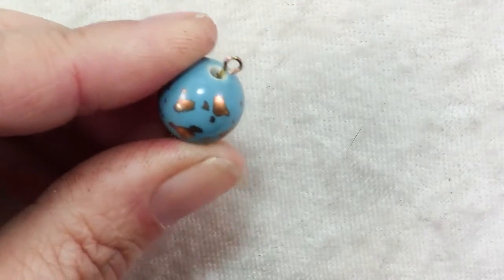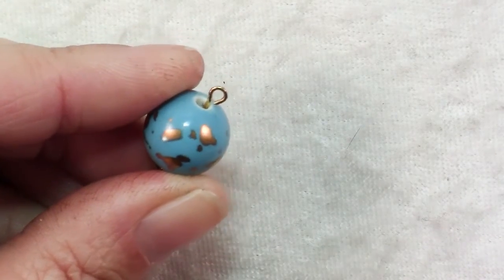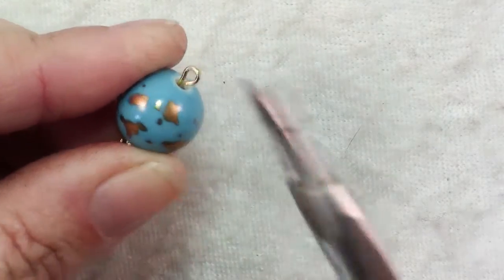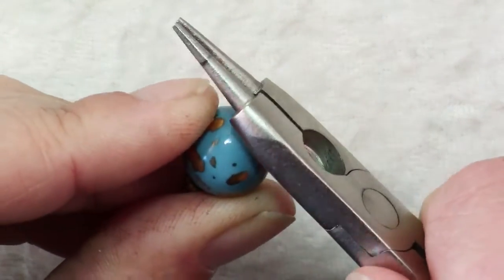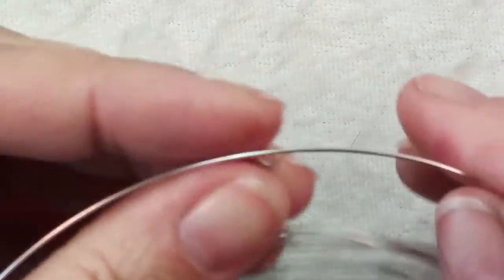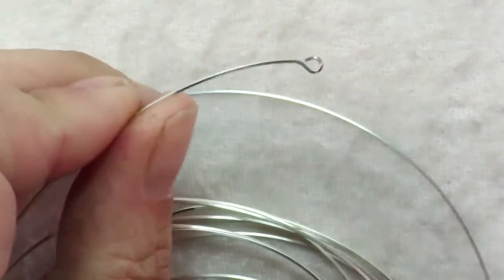Now it's important to know the size of the wire that you're using when making simple loops, because the strength of this wire is the only thing that's keeping your jewelry together. So you definitely need to use heavier gauge wire. The wire in this head pin is 20 gauge. I wouldn't go any smaller than 22 gauge wire. Here's some 22 gauge wire, and you can see I've made a loop out of that.